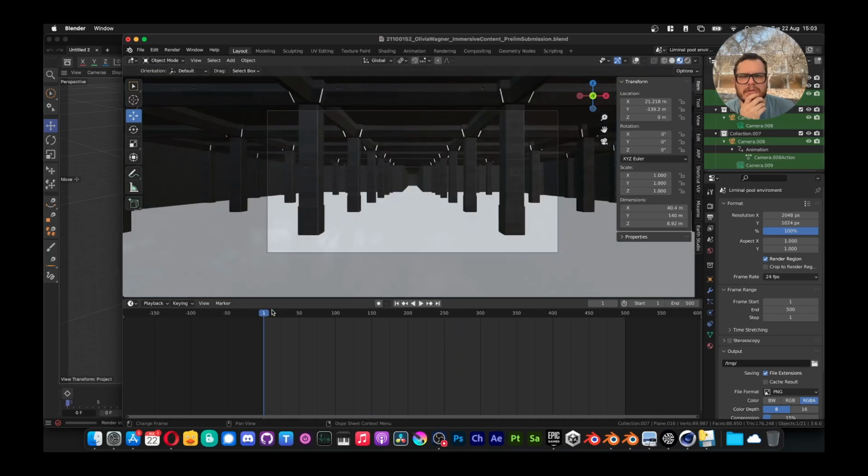Somehow that doesn't seem like the right camera though. What is the current camera?